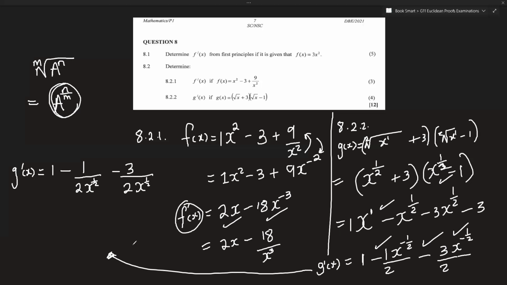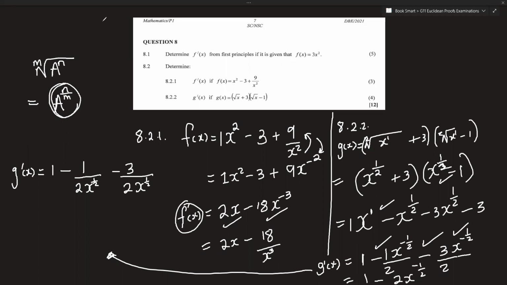Actually, ladies and gentlemen, if we check here, I left something out. This part, sorry about that. This part and that part are like terms. You see them? They are like terms. So I can add these numbers. So negative 1 over 2. Let's get the calculator. So we have negative 1 over 2 minus 3 over 2. This should give me negative 2, right? So basically, my answer is this here. It's 1 minus 2x to the negative half.